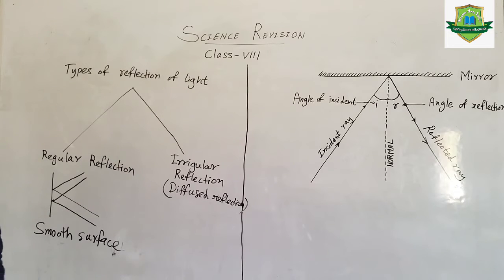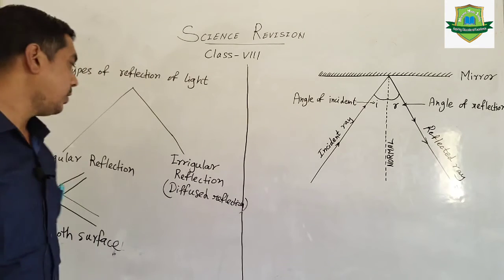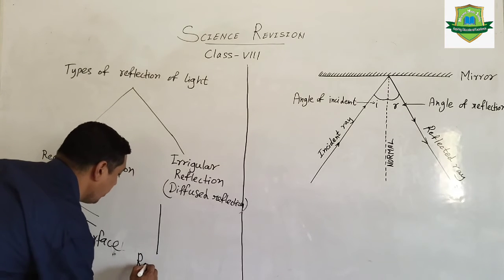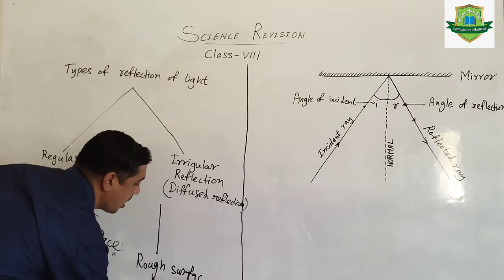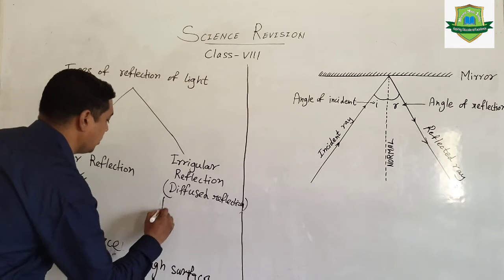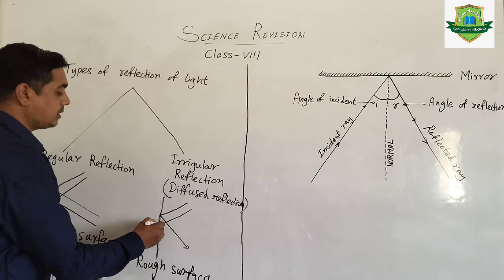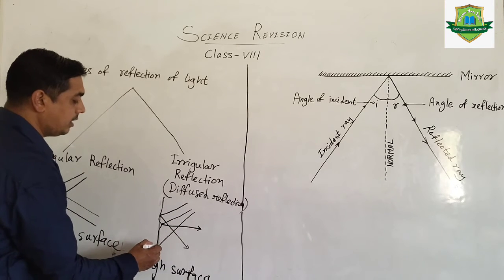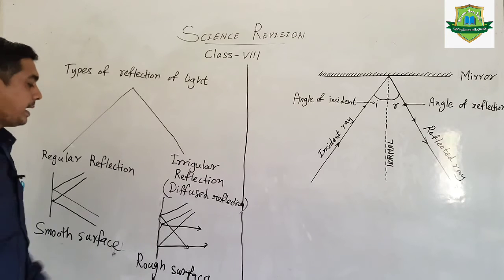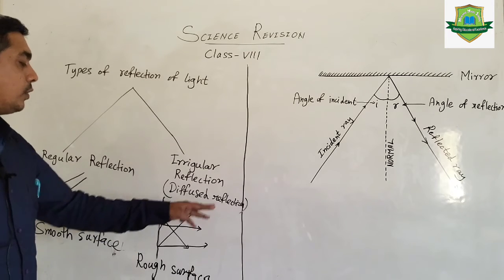Now what is irregular or diffuse reflection? When light falls on some rough surface, okay, what happens? It may be reflected in any direction. You all can watch on the board. This is a rough or unpolished surface, R-O-U-G-H, rough surface. Dears, what happens when light comes? When light comes and falls here, it may reflect back in this direction. Again, when light comes and falls here, it may be reflected in these directions. If light comes here, it may be reflected in that direction. So you can see when the light falls on a rough surface, it may reflect back in any direction, okay? So such kind of reflection we call diffused reflection.